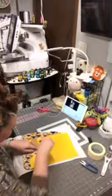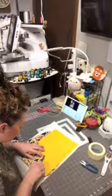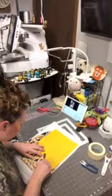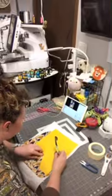But I just put my finger in there to create a space, so that I don't accidentally get too close to my fabric and cut it or make a nick in it.